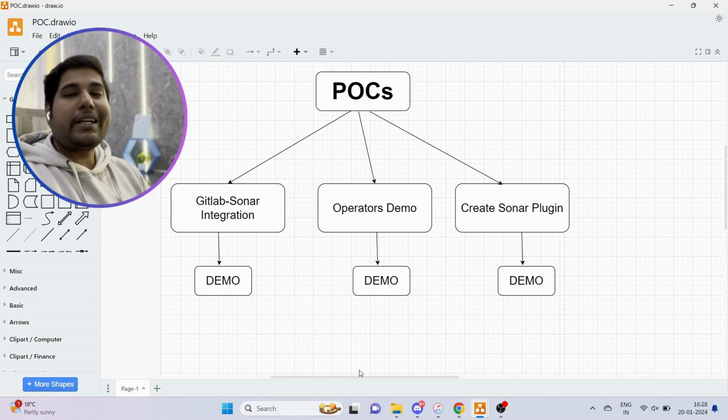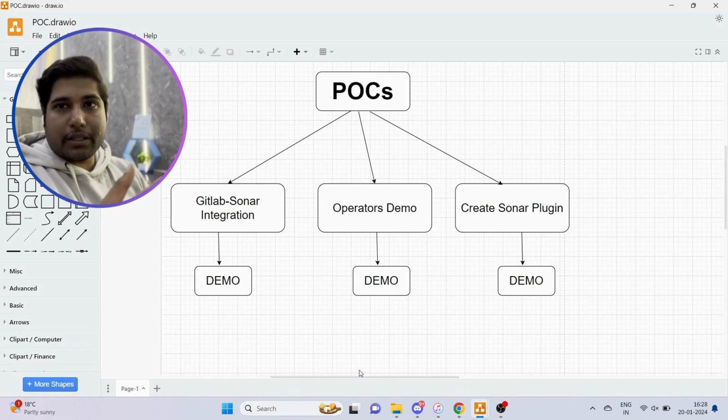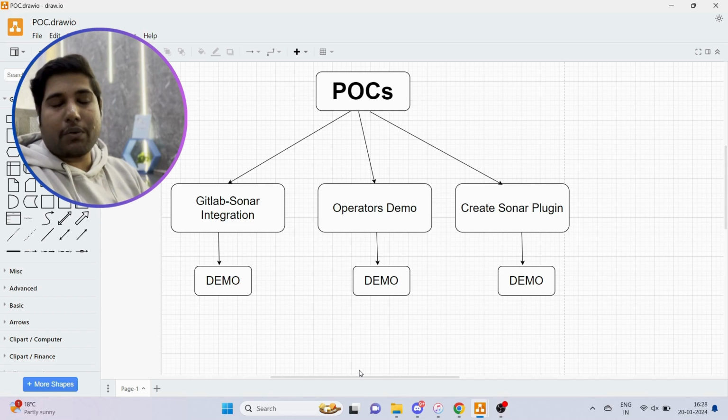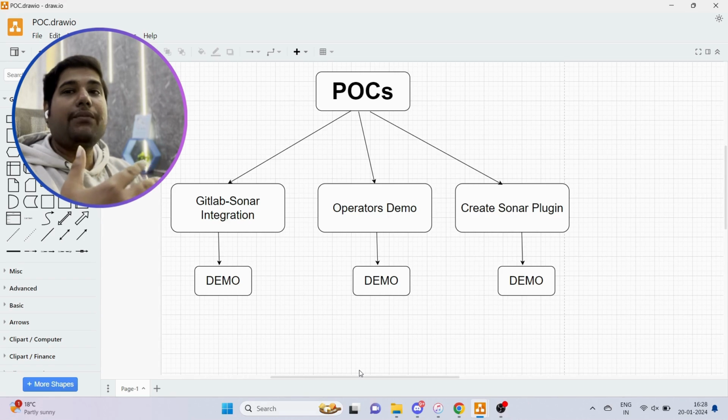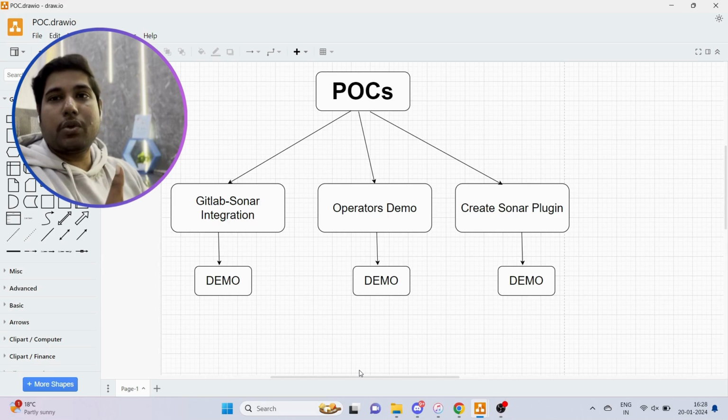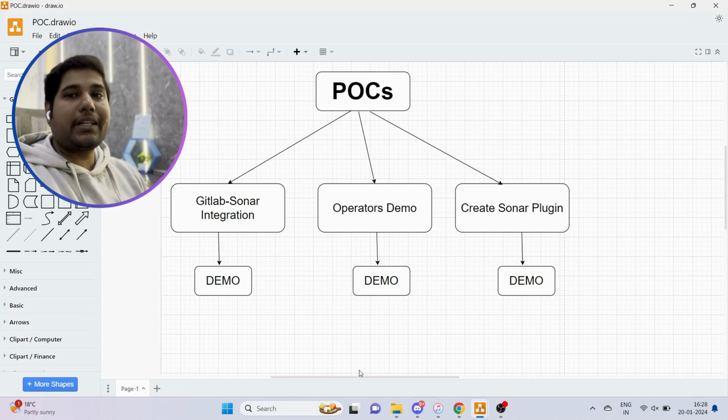So what we will do is install the tool, set it up on our own machine, start exploring it, and work with it. Then we will create a complete detailed demo as well as documentation, which we will pass to our managers or present among our team members, so that everyone knows: this is the tool, this is its purpose, and in this way we can integrate that tool in our pipeline. So that is known as POC.